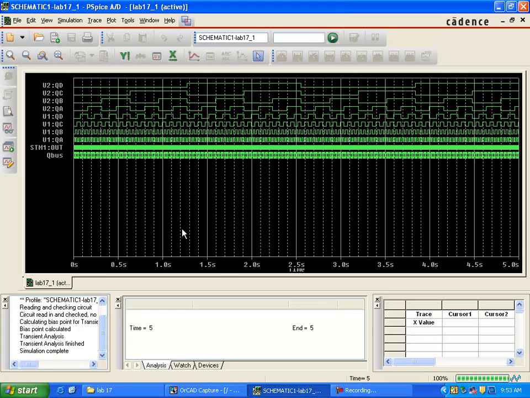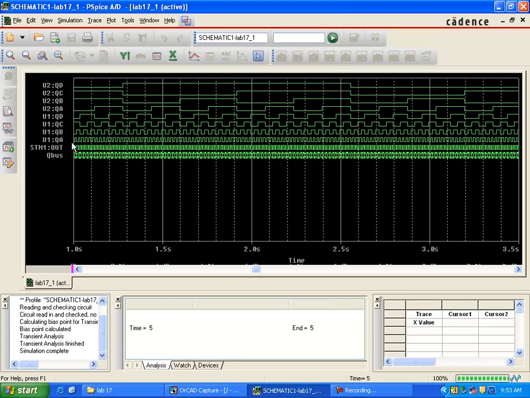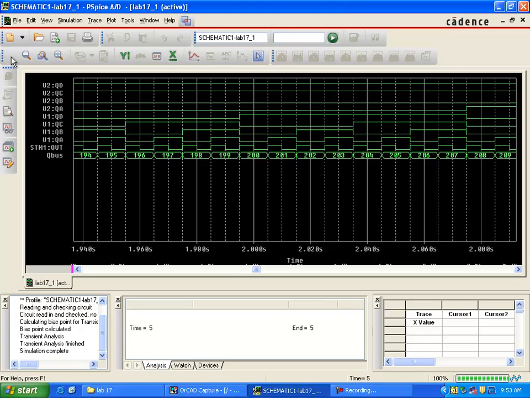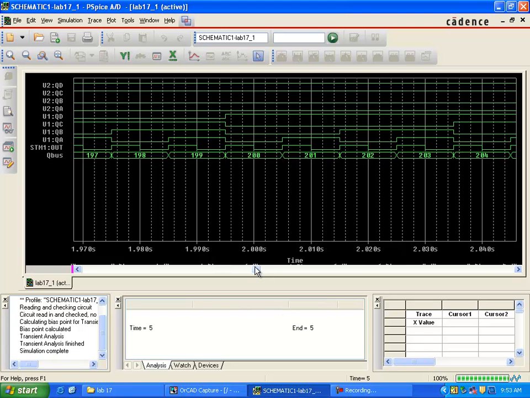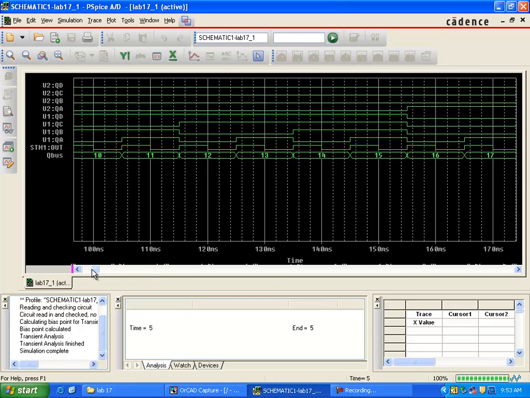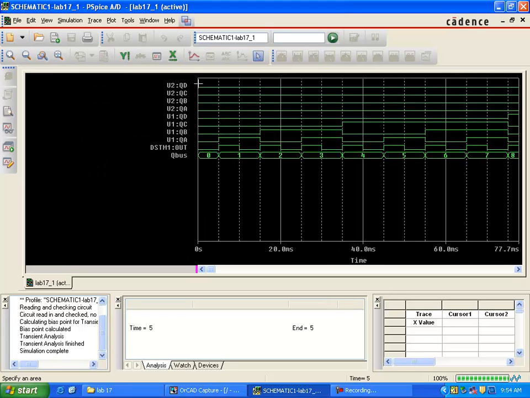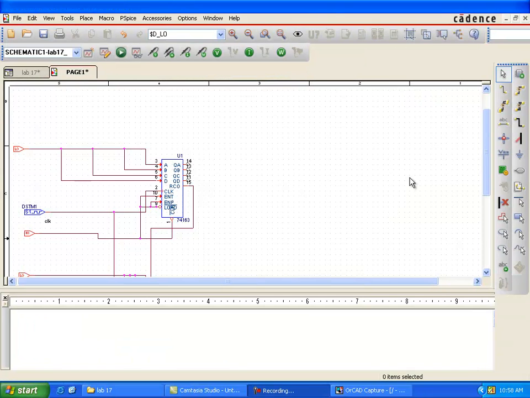So this is the Q bus, another trace on your simulation. Click plus, so you will see the Q bus. Take the simulation to 0, so you see 0, 1, 2, 3, 4, 5, 6, 7. So after the 7th, the 8th pulse, 8 pulses are there. If you run more of the simulation, you will find it.